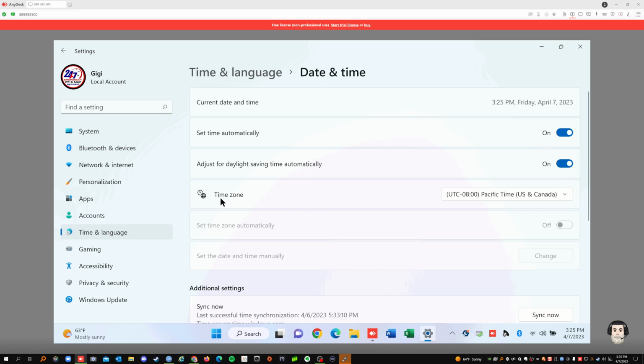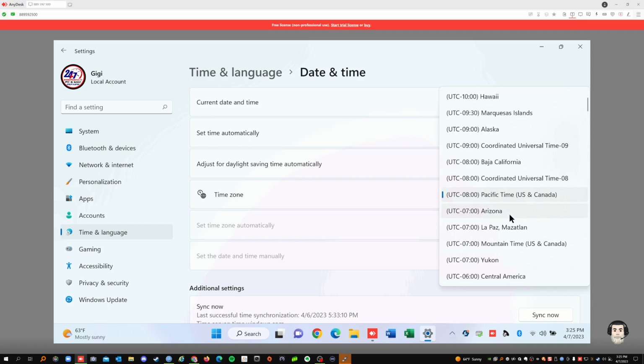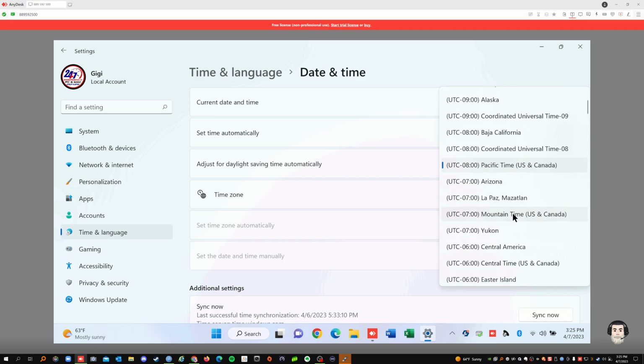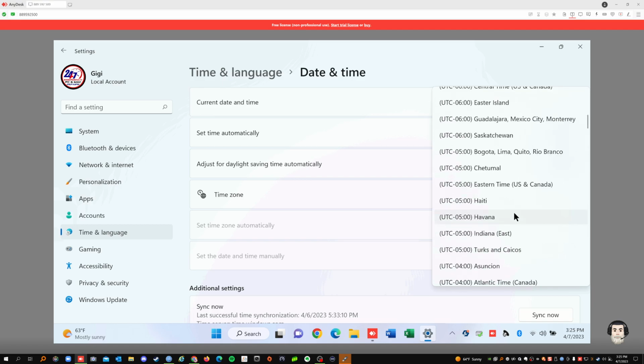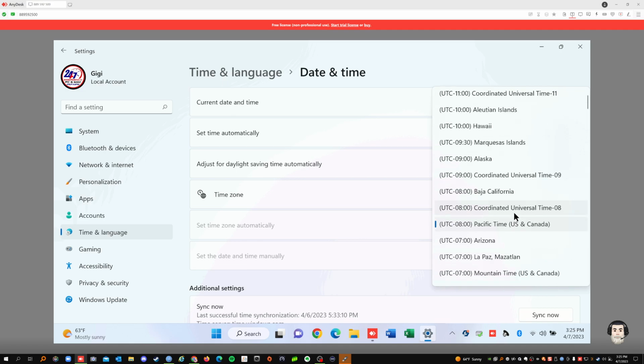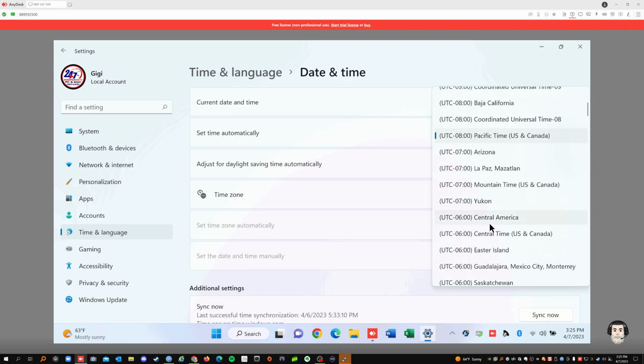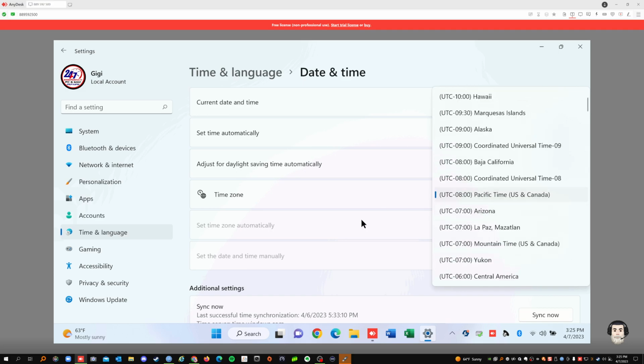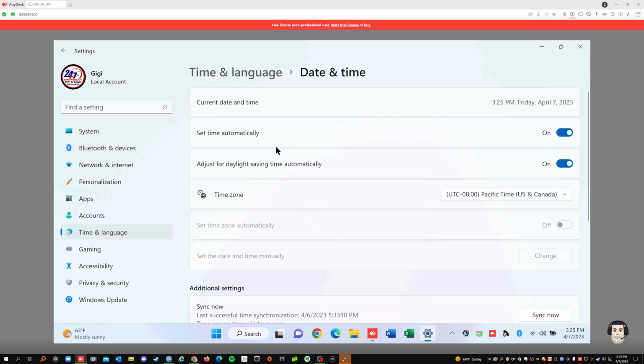And here's the time zone. In this case, you're in Pacific time, USA and Canada. You could change it to whatever other locations you like. In this case, it's just applicable for Pacific time, or LA time or whatever you want to call it, but it's usually Pacific time. Okay, so that's that.